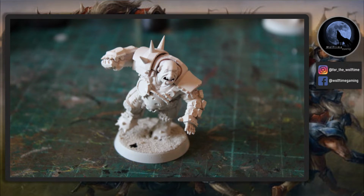Today we're continuing with Blood Bowl, and I'm going to be painting up this guy, the Ogre, for use with the Bogenhafen Barons. He's an absolutely fantastic looking sculpt. Came in the core box that I've been working through recently.